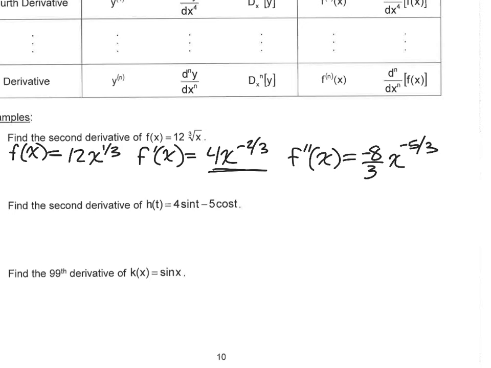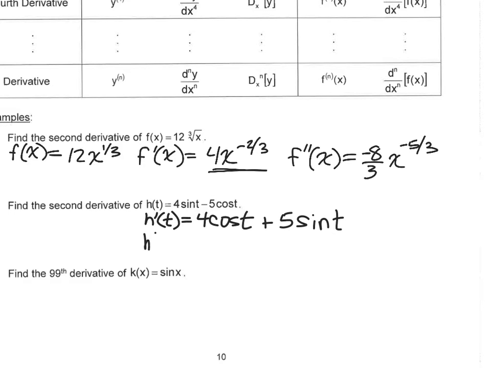All right. Now, the second question says find the second derivative of a trig function. Well, in this case, it was a radical function, but polynomial functions have kind of a set routine. It's pretty easy to see where it's going. Trig functions you might think of as more challenging, but they're actually really not that bad. All right. Derivative of sine is what? Cosine. So 4 cosine of t. Derivative of cosine is negative sine. So plus 5 sine of t.